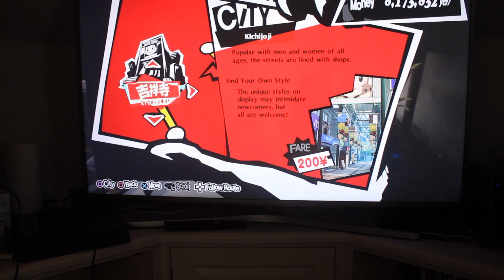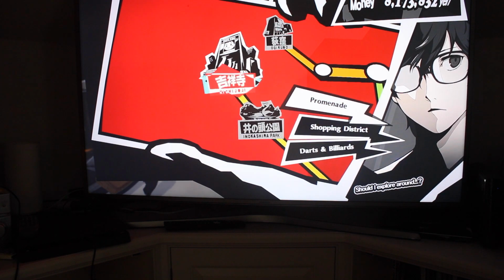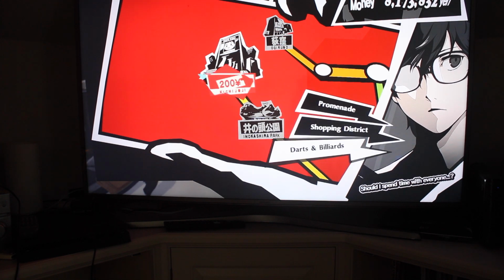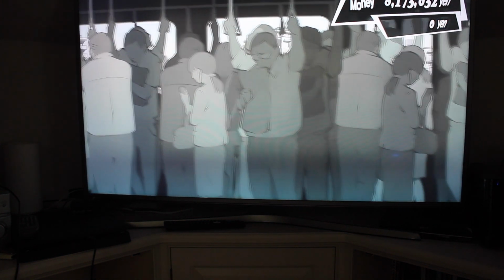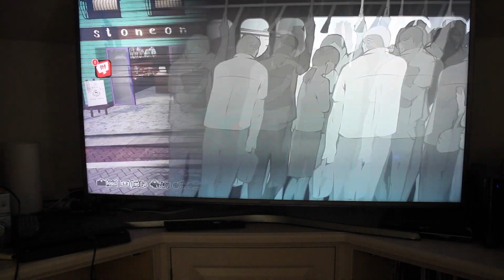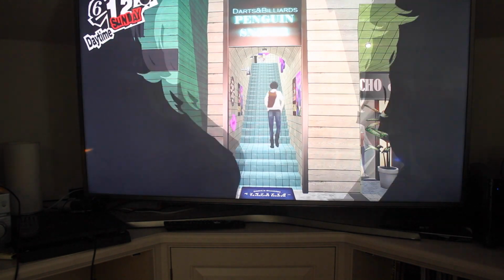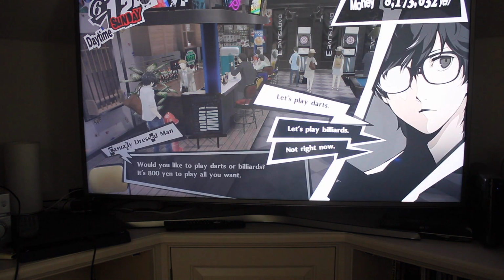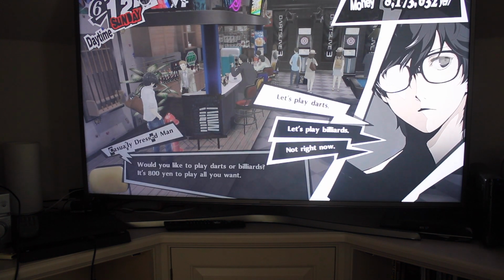For example, you can unlock a new place called Kichijoji, I think I'm pronouncing that right, and there are various places you can go there. For example, darts and billiards. Now, this is a new thing you can do in the game, in Royal specifically, in which you can basically choose either darts or billiards.